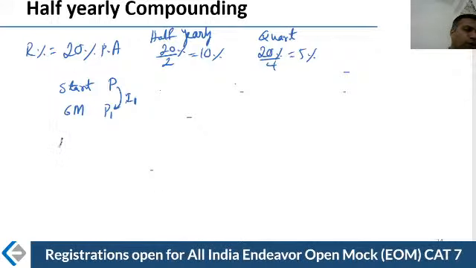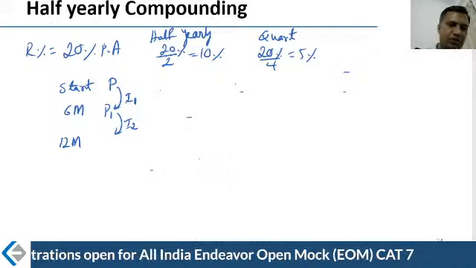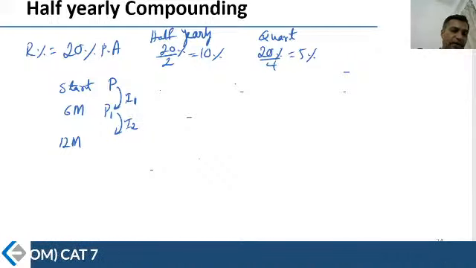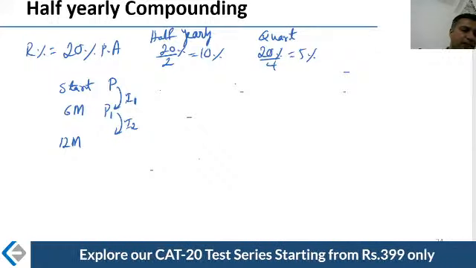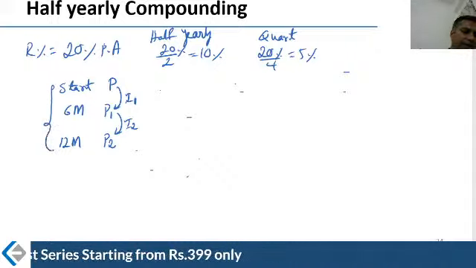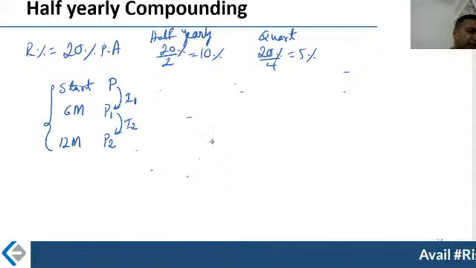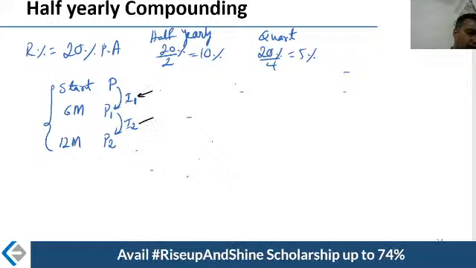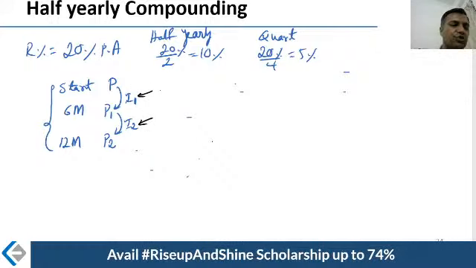Okay. At the end of 12 months, that's nothing but 1 year, what happens? It earns another interest called I2, because the interest also keeps changing, since you are changing the principal at the same rate of interest. P1 plus I2 becomes the new principal, which is P2. That's what you mean by compounding. Now look at this. You kept it for 1 year, but how many compounding periods were there, friends? 2. There is one period where I1 is on, and another period where I2 is on.